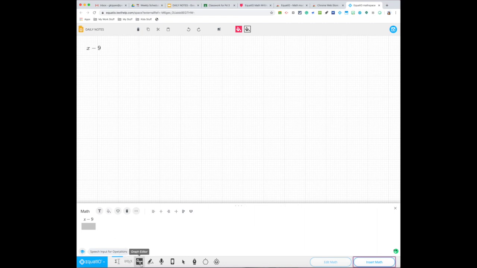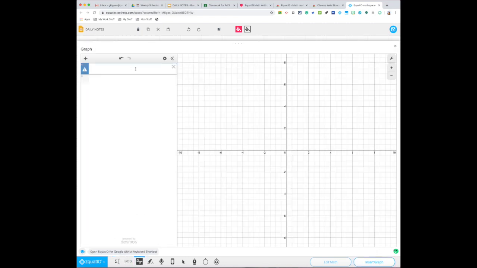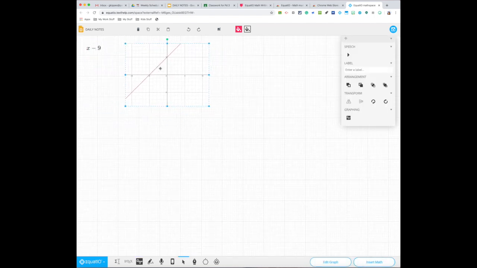I could input graphs. So let's input a linear function in here. I could do all of the same things I was able to do in the previous piece, but now I have the option of doing freehand drawing.